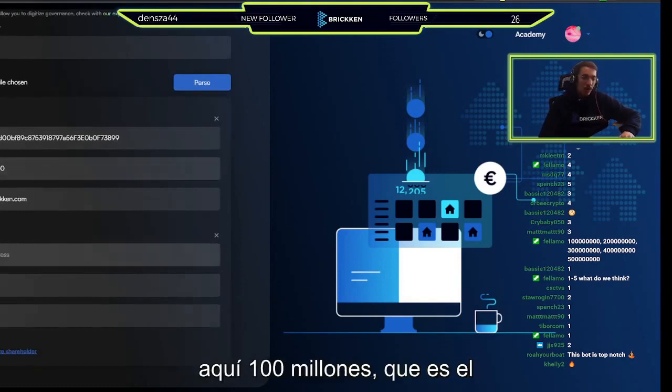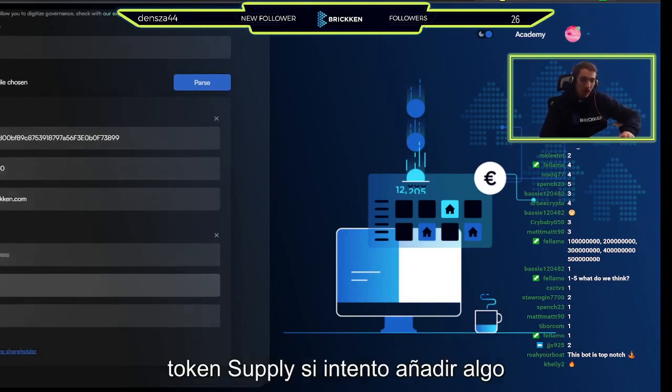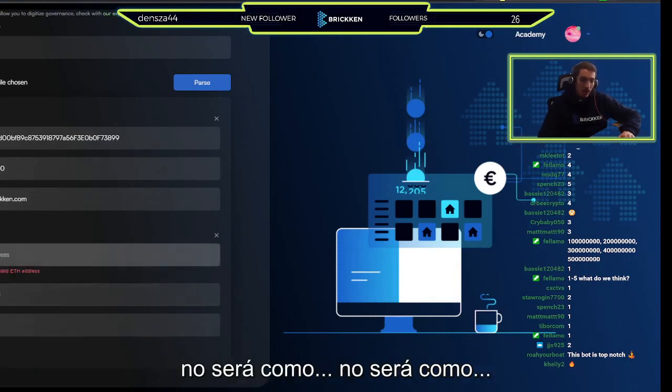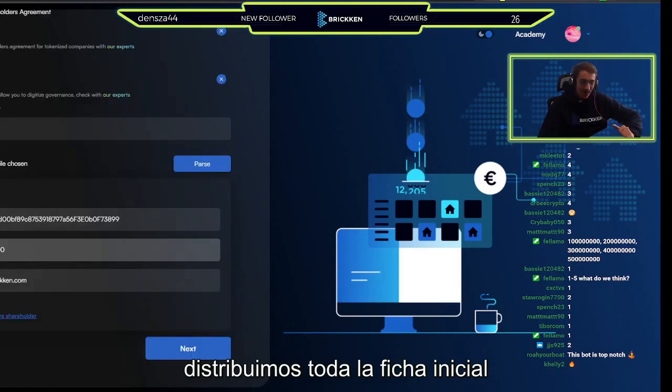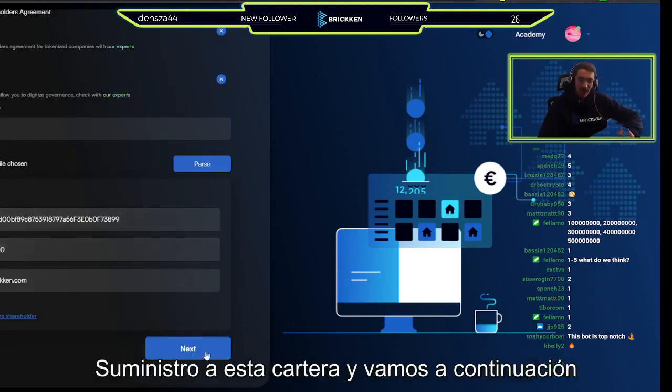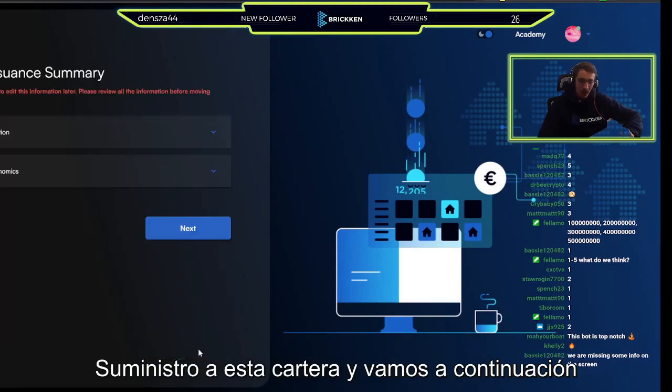But as I chose here 100 million, which is the initial token supply, if I try to add anything, it won't pass because it makes no sense. So we distributed the whole initial token supply to this wallet, and we go next.